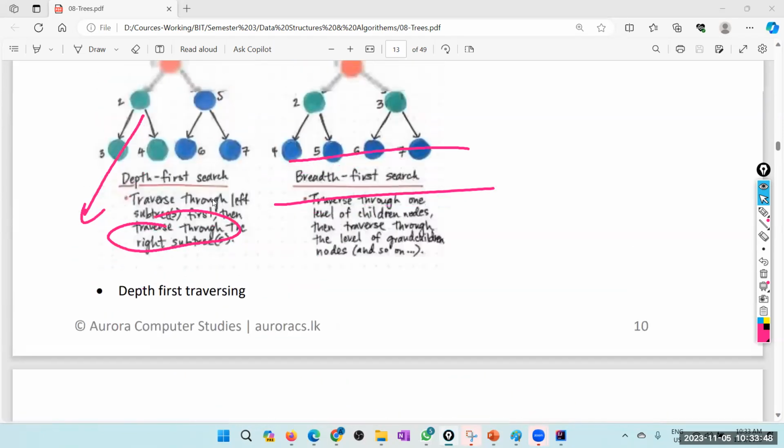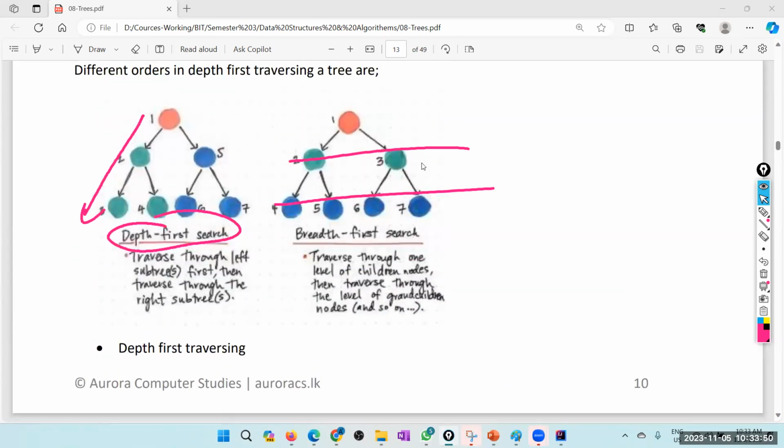But breadth first is straightforward. You stay in level 1. Remember, this is level 0, and then level 2. Then if there is level 3, and so on. But again, the implementation is not as simple as you may first think. Because remember, you only have access to the root.